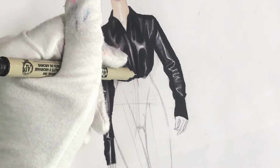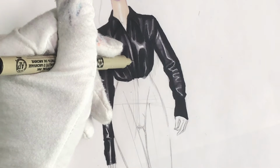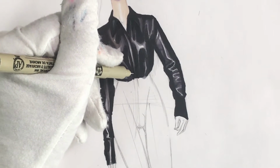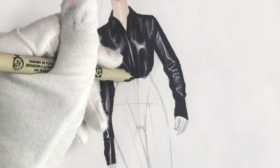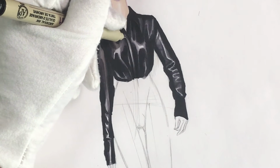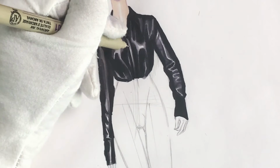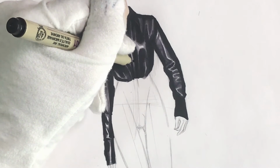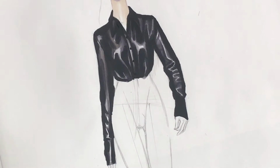Okay, so now I'm showing all the thread lines. We have double thread line on the edge, and double thread line, this is the bottom part. And let's add the buttons. Also pay attention to the part, like how the shirt is closing. So if it makes sense to have button where you want to add it.